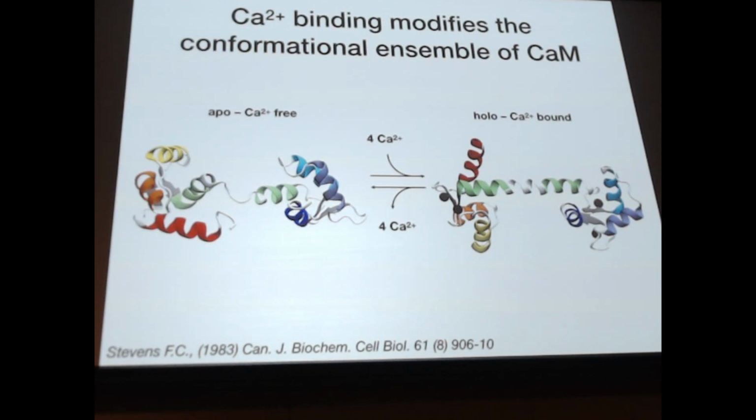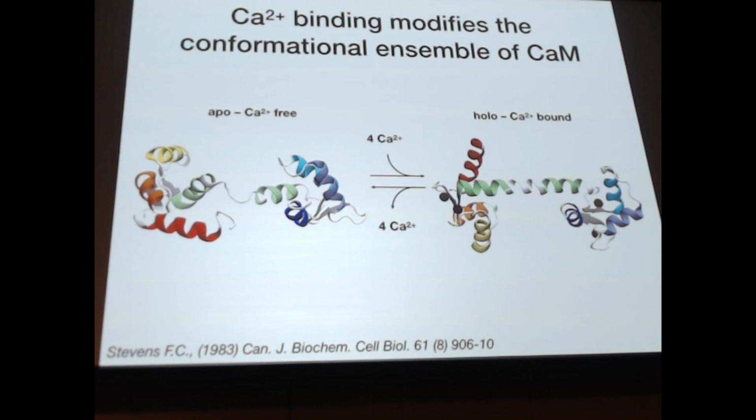So if you look at a static view, and if you look at structures that are known of Calmodulin in the absence of calcium, in the apo form, or in the presence of calcium, you can see that seemingly a large conformational rearrangement happens upon calcium binding. In the presence of calcium, the structure is quite rigid. So you can see Calmodulin is made of 2 lobes. Each of them contains 2 EF hands that bind calcium, in black. And in the presence of calcium, these 2 lobes are pretty open.